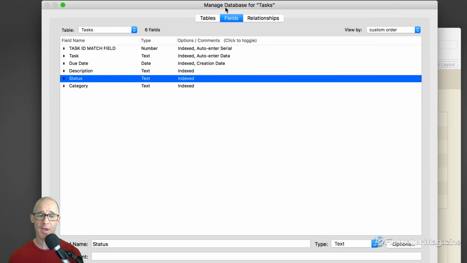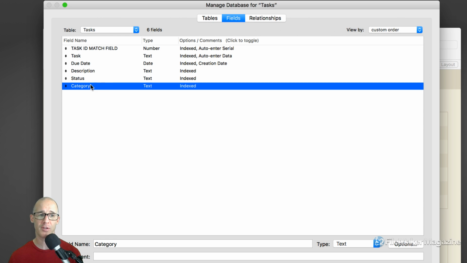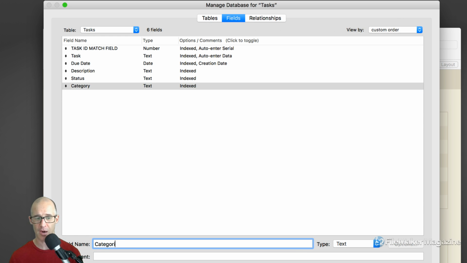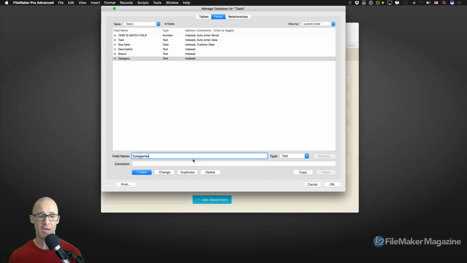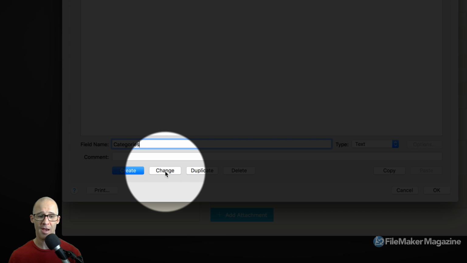In order to do that, you have to explicitly change the field. So if I have category here and I name this categories, if I can get my fingers on the keyboard correctly, I have to click that change button down at the bottom. So I have to intentionally click change, which is a good thing in many different situations.